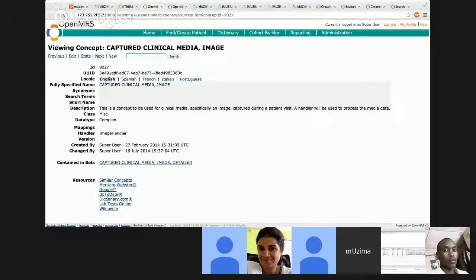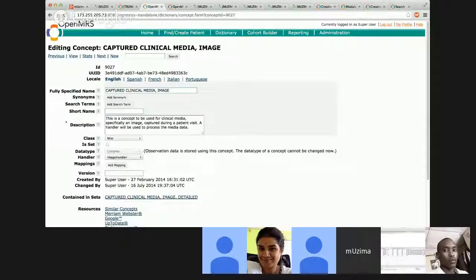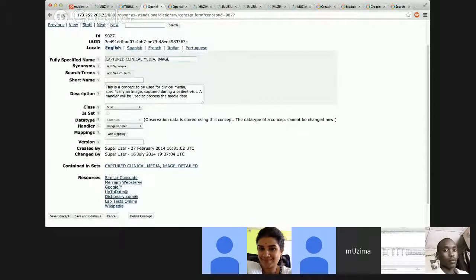If you look at the capture clinical media, there is a handler specification over there, and it's an image handler. When you create a concept, you're basically defining a question, and for this particular question, the handler is going to be the image handler. So for a video question, you want it to be a video handler, for example.